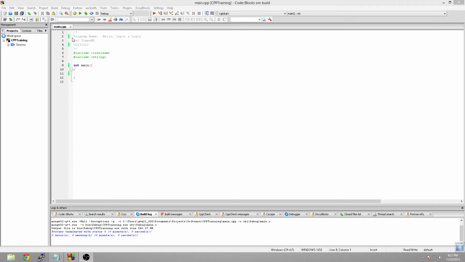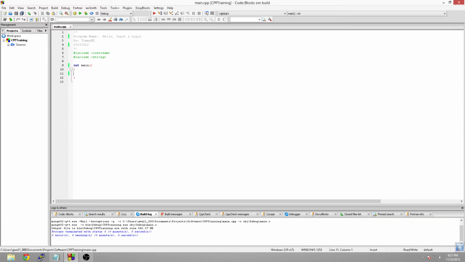The first thing we're going to do is clear out your source code and make it look like this. You should just be left with an int main, blank, and make sure we include iostream and string like we did before. As you recall, iostream is going to give us our input and output streaming, and string is going to give us the ability to use strings. Now always remember to update your header to keep up with your new code. You can name it hello, input, and logic. That's what I put. If you want to put something else, go ahead. I always date mine.